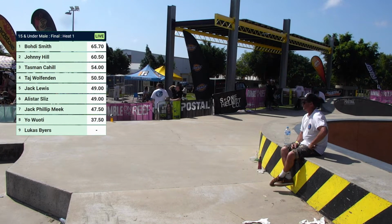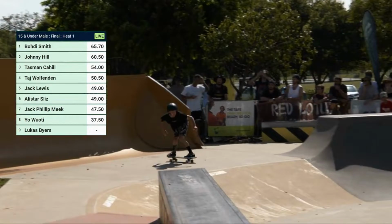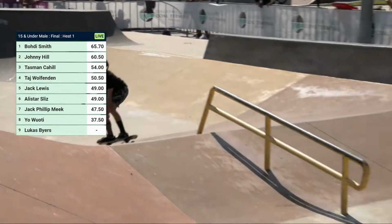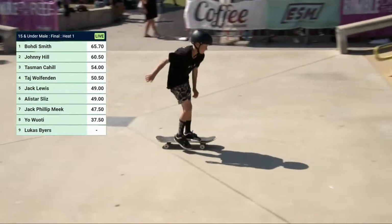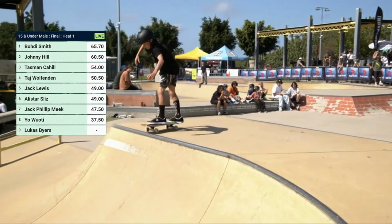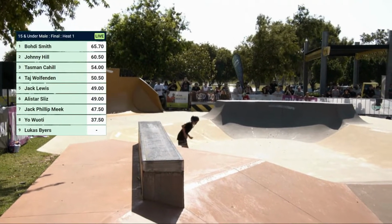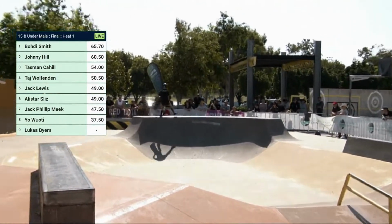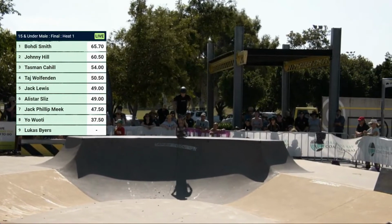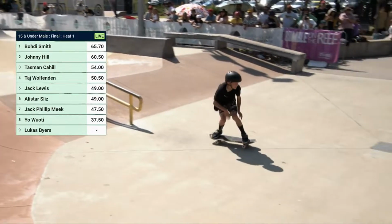Taj coming in from the lower end of the park. He's dropping in off your bucket. Yeah, what a way to start there by Taj. Let's get this. 45 seconds on the clock in the championship round. He started strongly. The clock's ticking and Taj is making the most of it, but this is where it's at. This is our third and final run in our 3 45-second run final. Coming down to the wire with Taj out here, putting together a solid run.